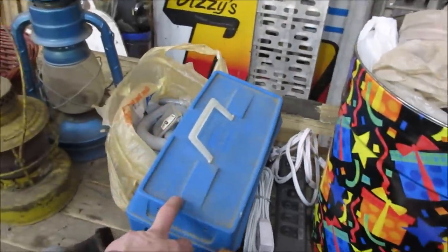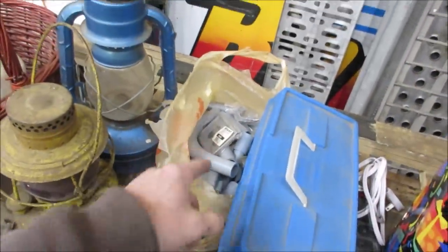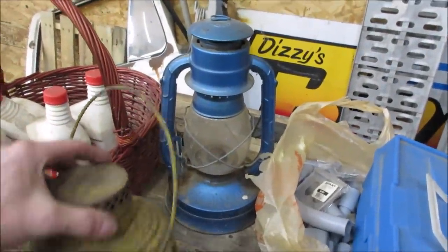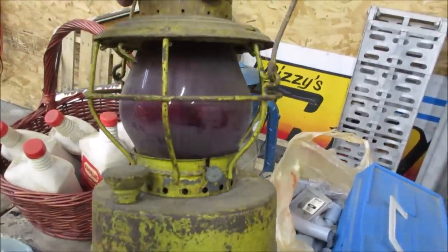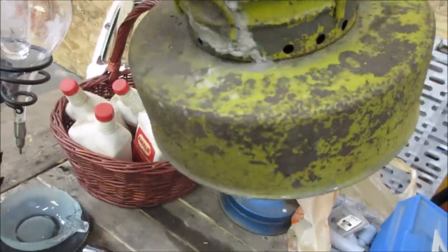That was our toolbox, it had a couple of handles in it, power strip, plugs, more plumbing, I could use that. Two of the kerosene lamps, and that one's a white lens, this one's a red lens. I think red is railroad, I'm not sure of that though. I don't know if there's a name on it. It says something right there, I think.